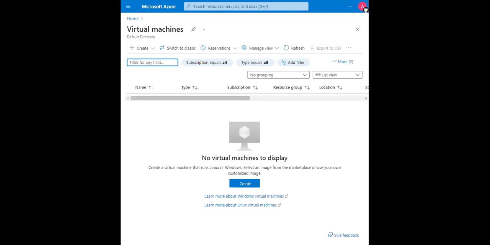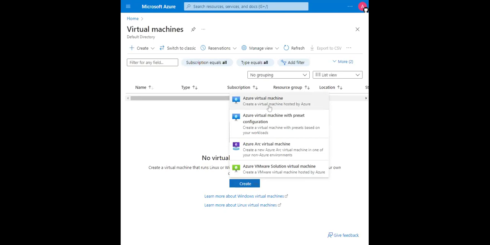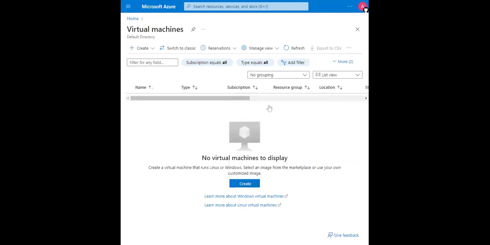So there's no virtual machine now. To create a virtual machine, there are various forms of virtual machine that you can create. I'm just going to go with a virtual machine that is hosted by Azure.